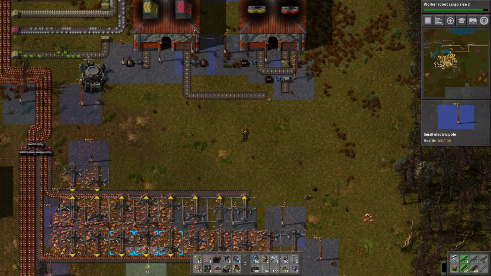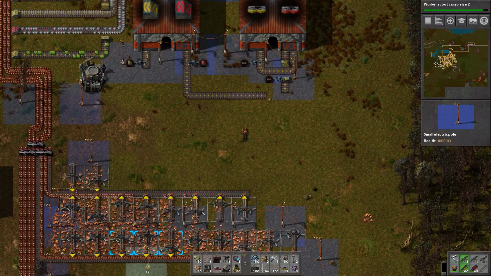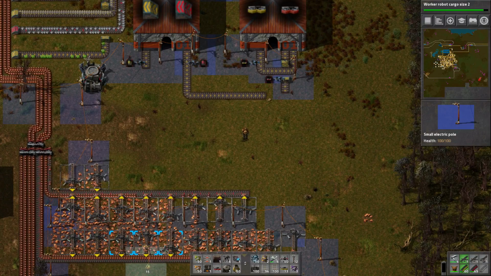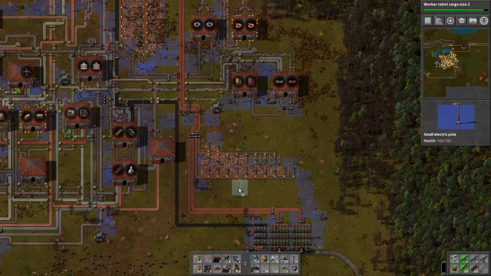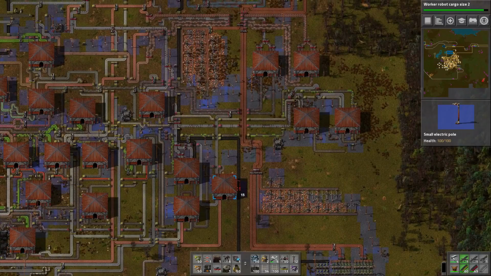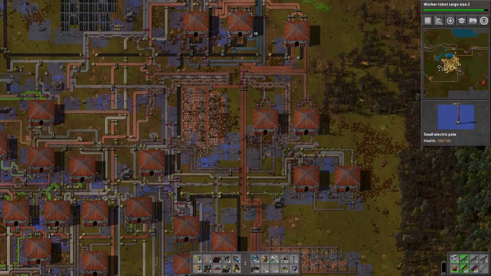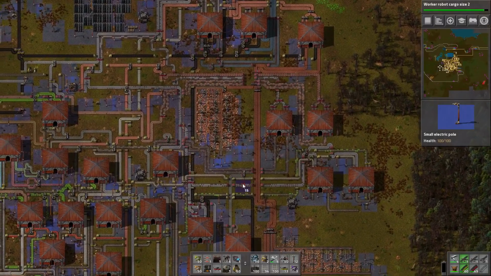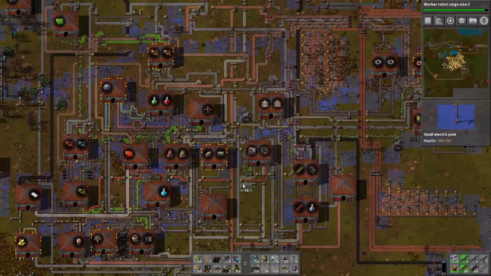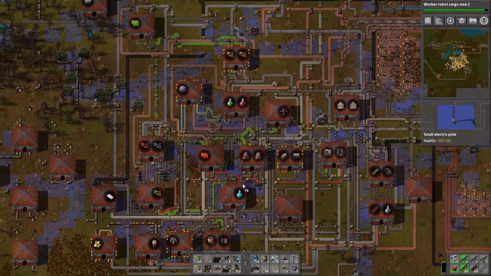Finish blue up down and splitter. More green circuits. Okay, so our green circuits are being produced in this one solitary building up here.